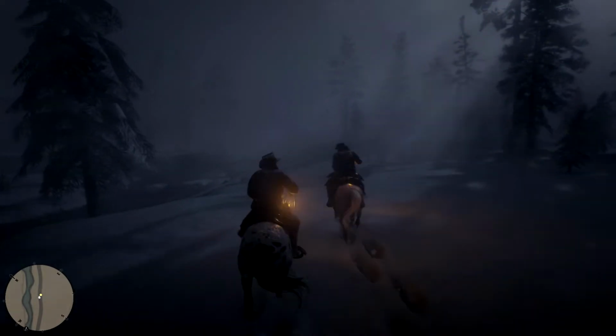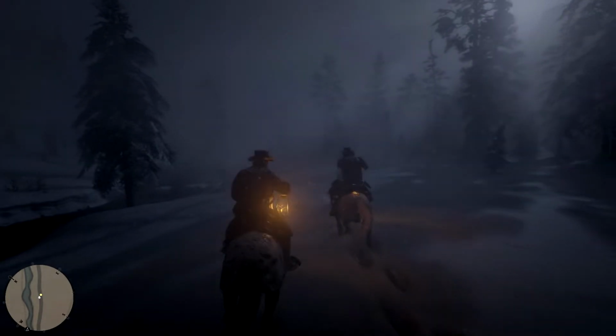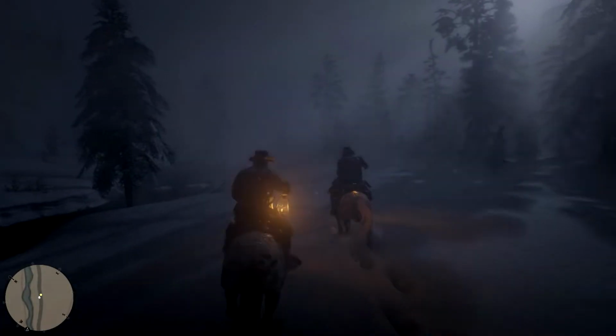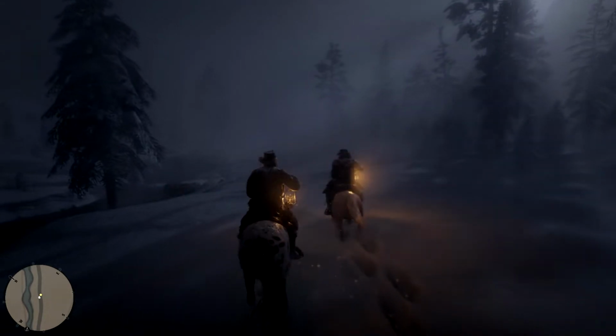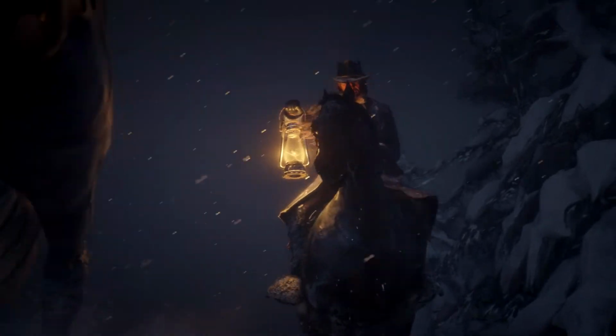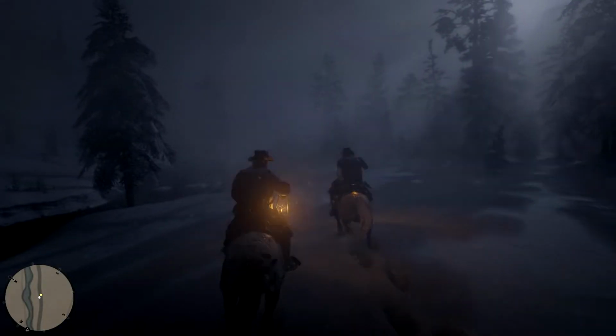For instance, look at this scene from the video. Holy crap, snowstorm blizzard conditions in video games just tickle my nutsack. And look how squishy that snow is. This is truly the power of the PlayStation 4 on display. Horseback riding with lanterns in blizzard conditions, that's my shit right there.